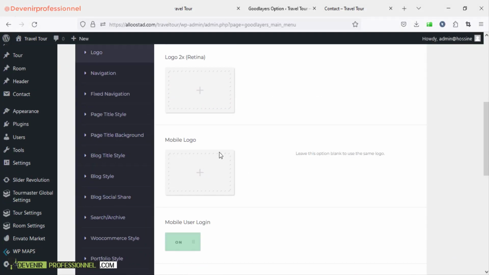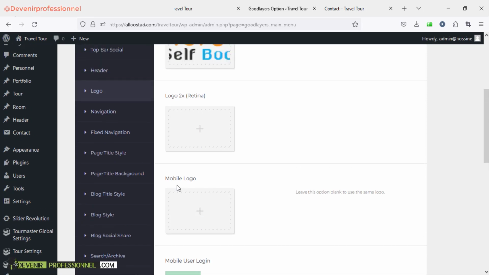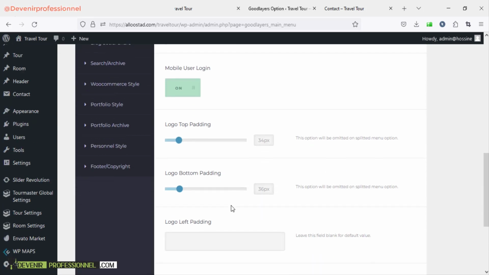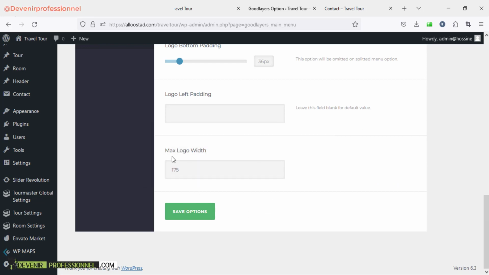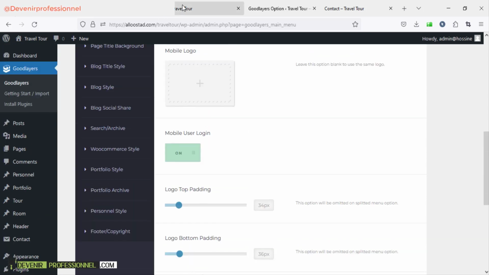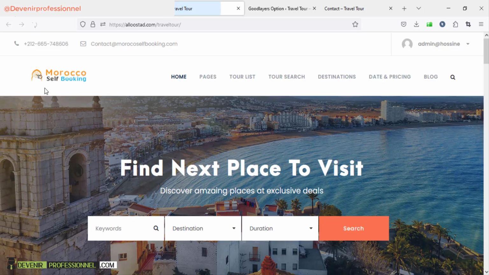Now use this. You can also add a logo for your mobile. Then click on save. Here is the max width of the logo. I will refresh my page. So as you see, now I added my phone number, my email, and my logo.